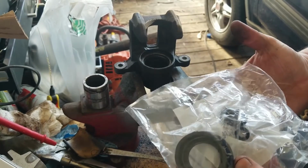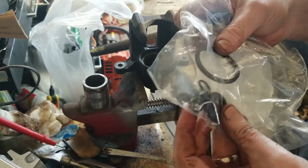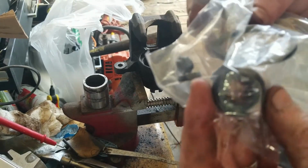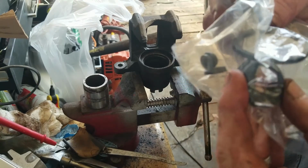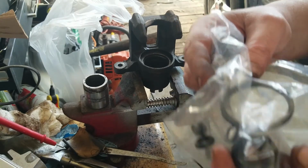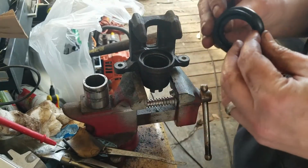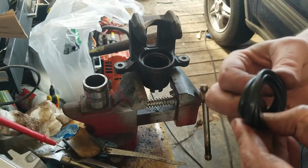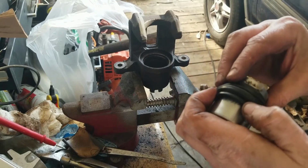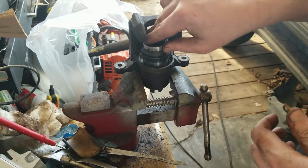I don't know what all these things are for. The only one I really need is this one. The rest of them, I don't have a clue what they're even for. I think this goes on, my brain's not working right now. I think this piece goes on the rotor. The rest of them, I don't know. Let's see if we can get this in there. Hopefully that'll pop into there. I'm guessing this probably should go in there first, but who knows?